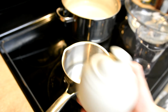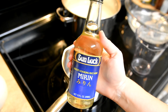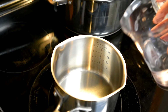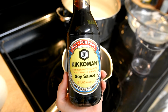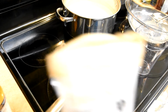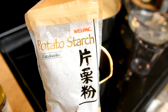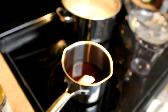The ingredients you'll need for the sauce are 4 tablespoons of sugar, 2 tablespoons of mirin, which is a sweetened rice wine very common in Japanese cooking, 150 milliliters or a little over a half a cup of water, 2 tablespoons of soy sauce, and finally 2 tablespoons of cornstarch or potato starch, which is known in Japanese as katakuriko. Now the potato starch is more traditional, but it's just being used as a thickener here, so there's no reason not to use cornstarch if that's what you have on hand.